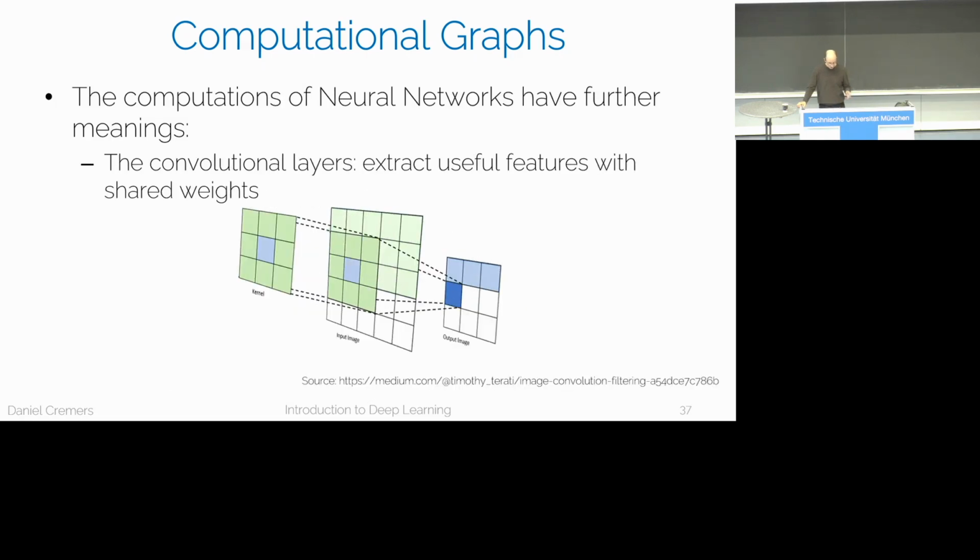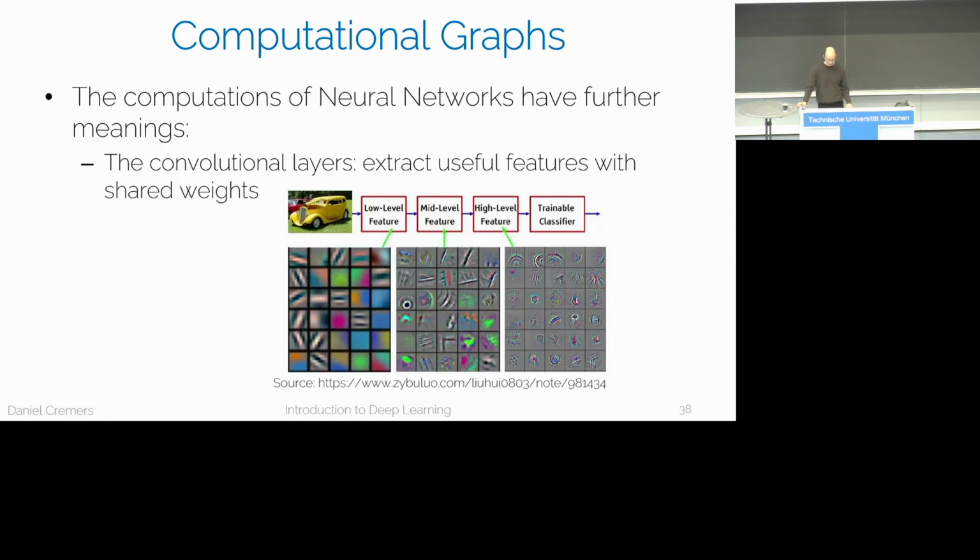Activation functions. There's convolutional neural networks where you have a convolutional filter, basically a weighted sum of the neighboring pixels that gives rise to the value in the next layer. These convolutions are very popular in neural networks, and for example, convolutional networks are used extensively to extract feature information in images for classification. For example, with convolutions, you can detect edges in images and determine whether the shape of the object looks like a car or like a bicycle or whatever. And so these convolutional filters are used a lot there. That's all about computational graphs.